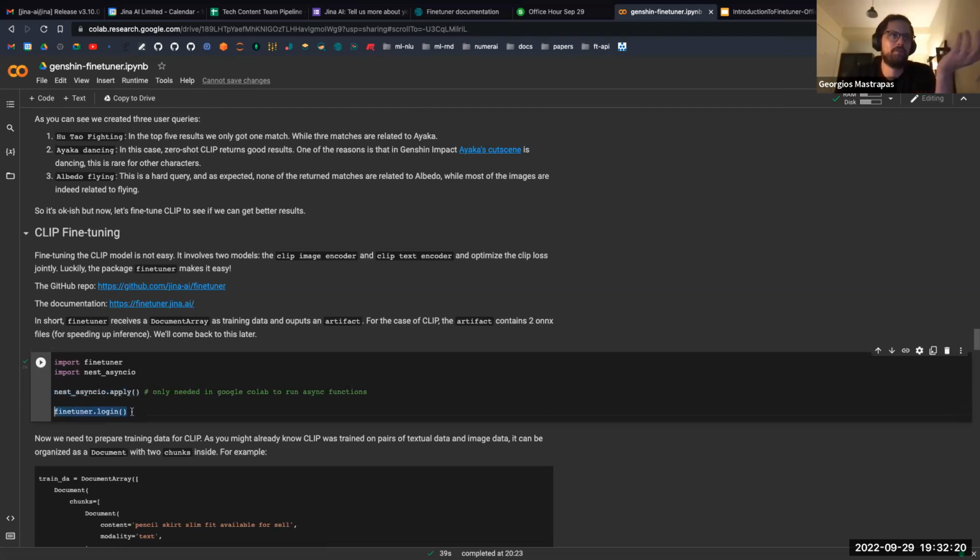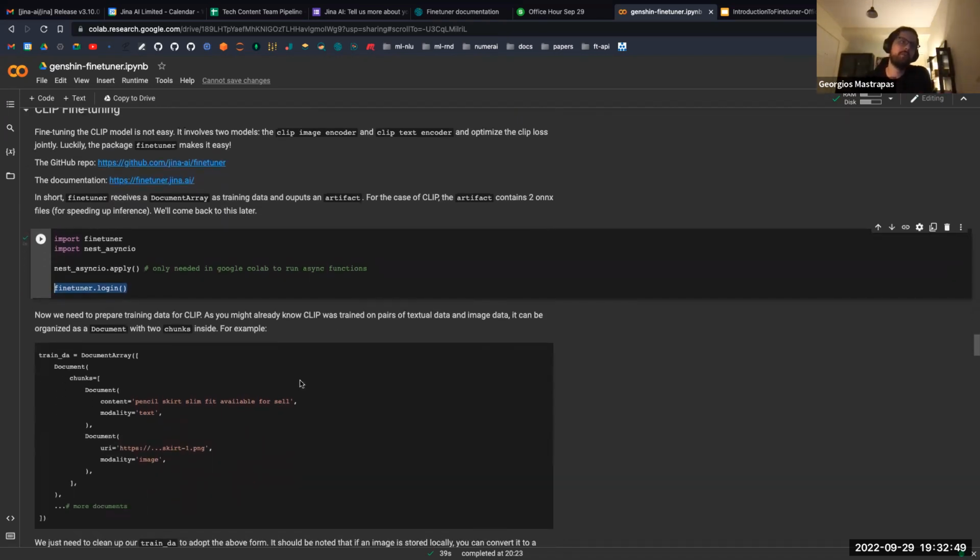And yeah, the first statement is obviously finetuner.login. As we said in the slides, the first thing you need to do in order to use Finetuner is log into JCloud and get back an authentication token that will allow you to interact with the cloud deployments. This is necessary because most of the operations in Finetuner, now we have added some local ones, but most of them are interactions with the cloud API. So you need to authenticate for this.